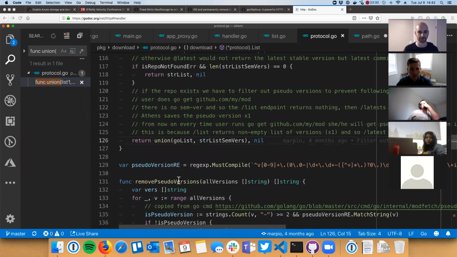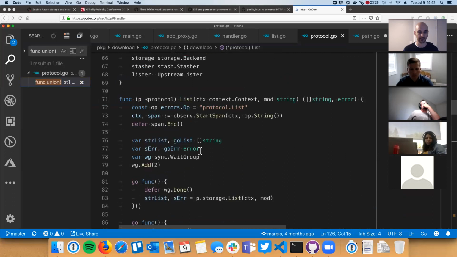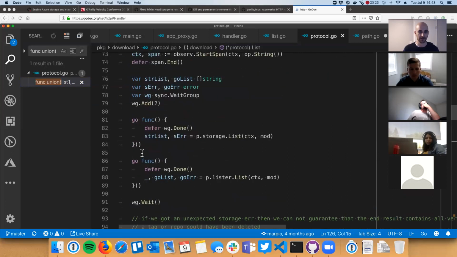So heading back, we are in our list function, and we manage these two concurrent calls with a wait group. So how do people feel about wait groups in Go? Up, down. We got one up. Okay, let me explain wait groups a little bit so we're all on the same page. A wait group is built into the Go synchronization and concurrency libraries.